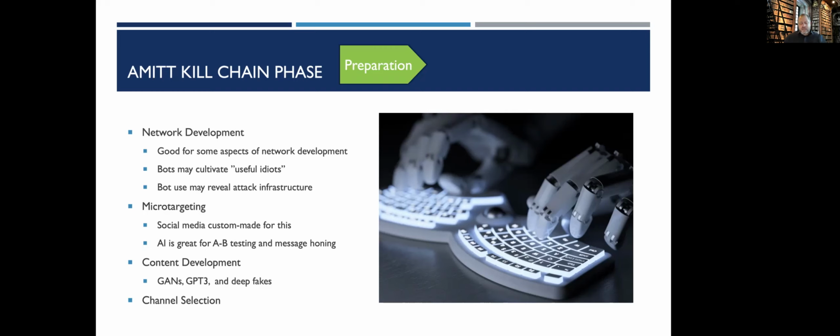Again, micro-targeting, AI is tremendously useful here. The social networks, or social media networks, I should say, have been custom made for this. They were made to gather information on their users, identify the things that they might be interested in, and provide those insights so that you could sell advertisements. And misinformation and disinformation is advertising. It's just advertising not to sell a service or a product, but to create a different kind of effect.